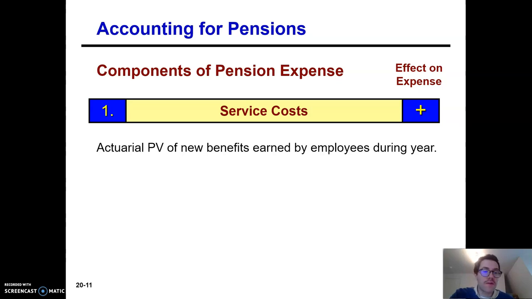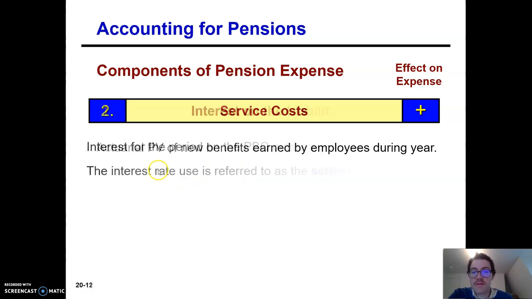And so for the whole corporation, that 1 year with all those employees working is going to result in an increase in your pension liability. That's going to depend on each employee, what that extra year means for them, and any salary increases they get at that time. You won't have to calculate any of that. If you're given an accounting problem, usually that information will just be given to you. This is the service cost for the year. Its effect on pension expense is, of course, to increase it. That's pretty easy to understand. Your employees work, you got an expense.